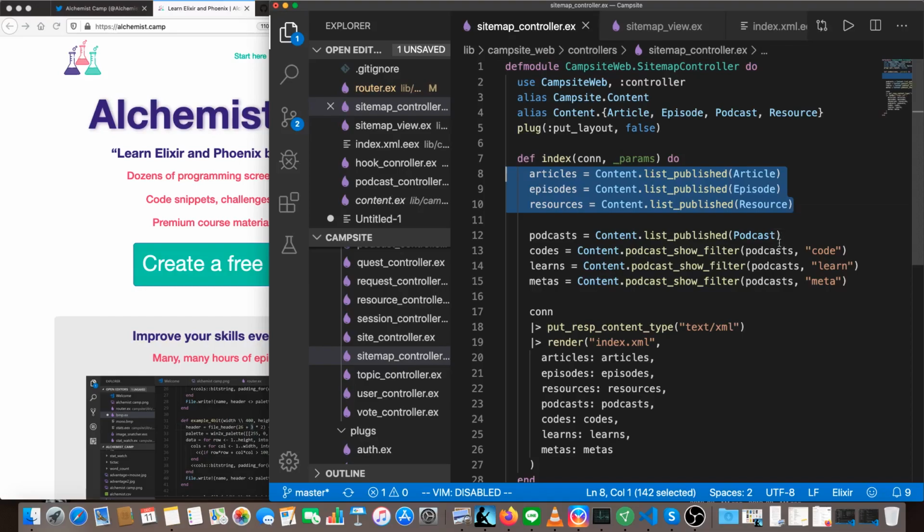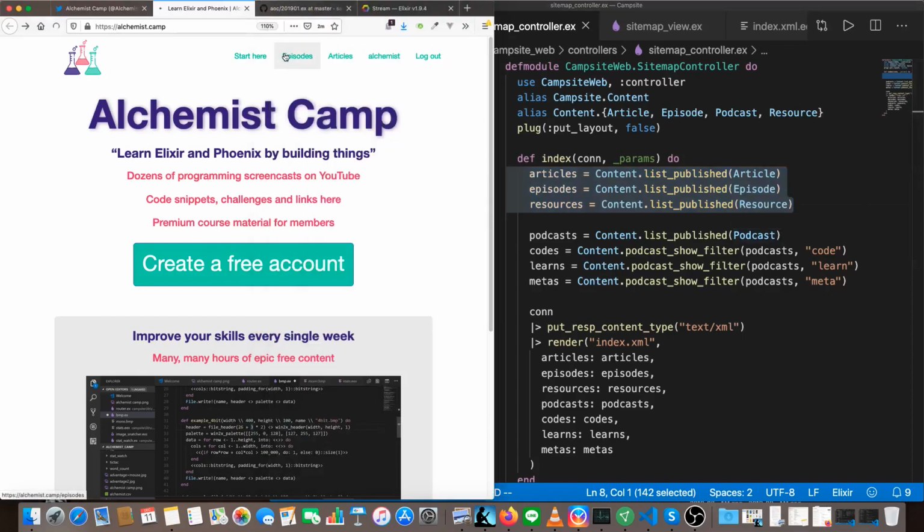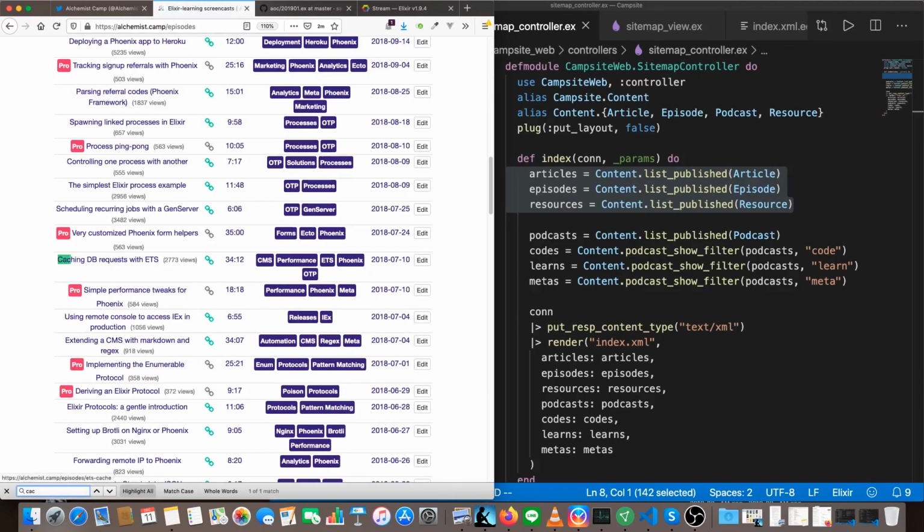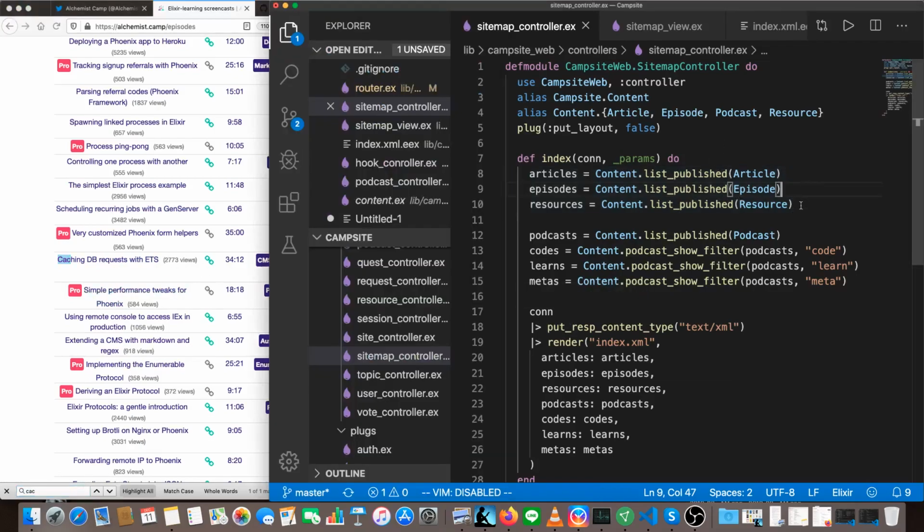You could look under the caching tag, and actually I'll just show it to you now on episodes. Caching DB requests with ETS. I would take a look at this and basically just cache not all of the articles, episodes, and resources, but cache the output XML, since that's not too much data.